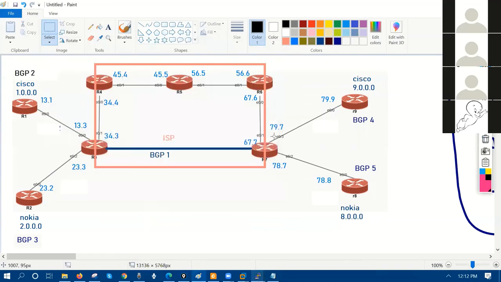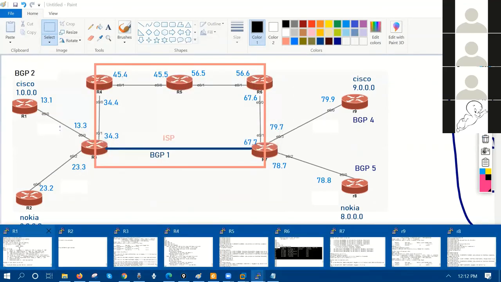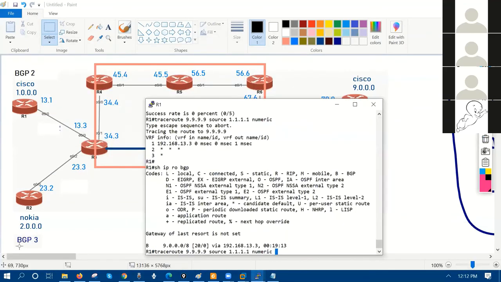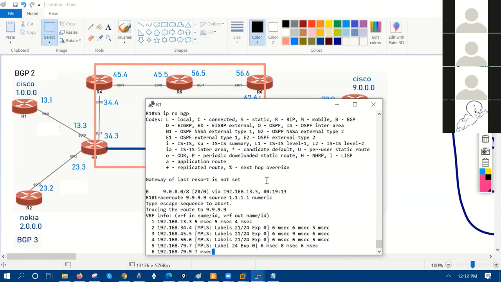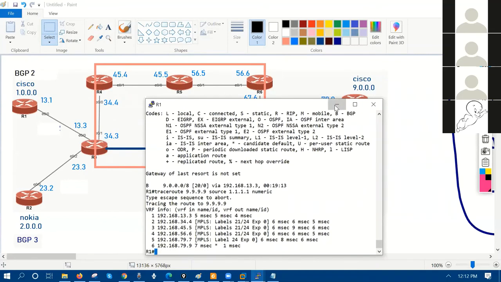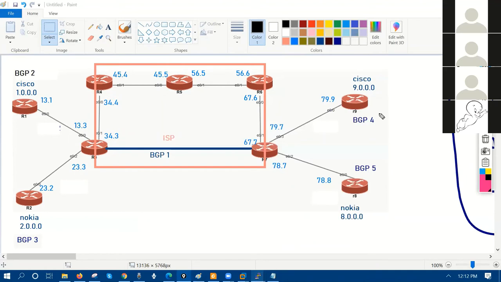Now I have enabled the CEF on this guy. Now you can send the traffic. It will ping, right? But if the LFIB table is not there, there will be the routing table, right? If you don't have LFIB, this router does not need to maintain the customer route. They don't have any customer route. So if you don't have LFIB, how does this guy forward the packet? Simply, right, drop.